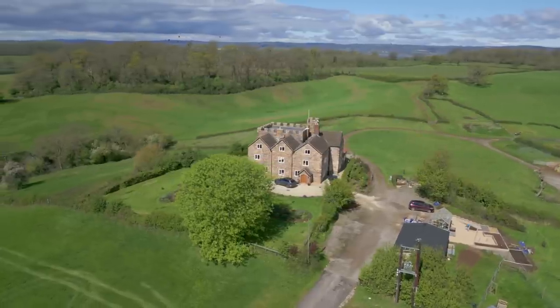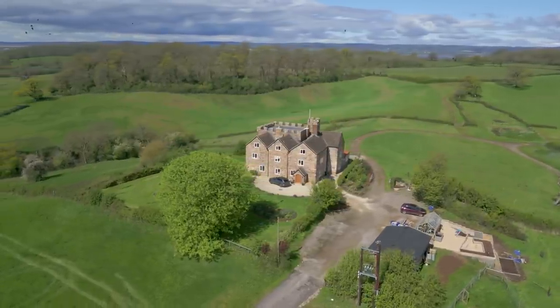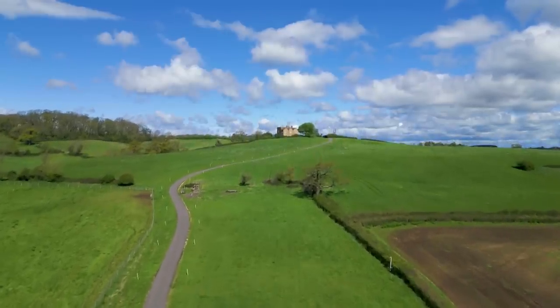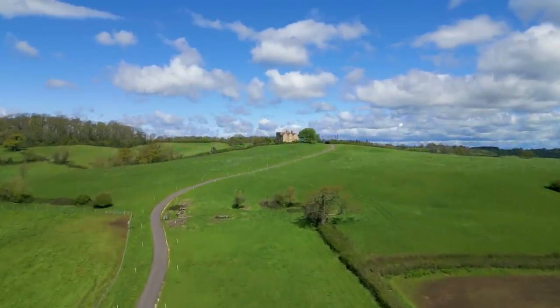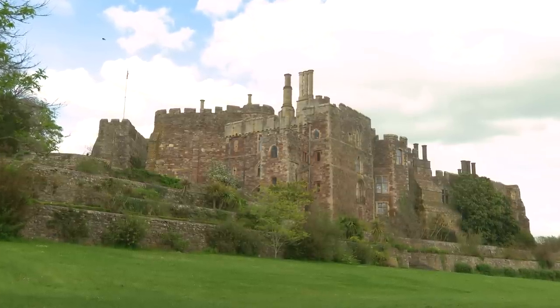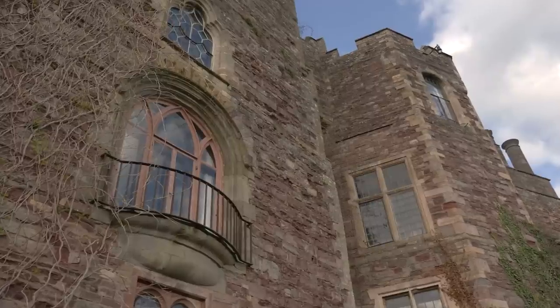Charles and Daisy Barkley live out on the estate in a wonderful former hunting lodge with the most amazing views. When I met up with Daisy for coffee I asked her about living away from the castle itself. When Charles and I married, his parents were in the castle — his mother is still there and very happy; it's warm, cozy, and a lovely place to live.